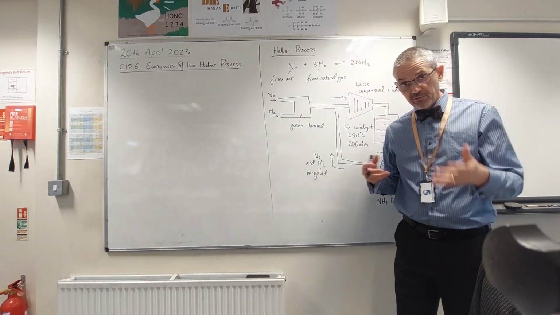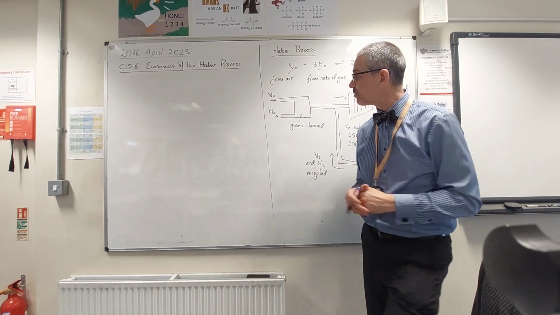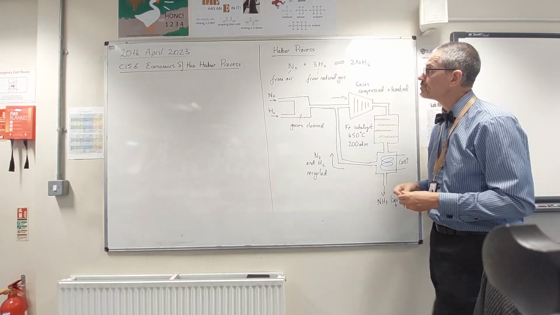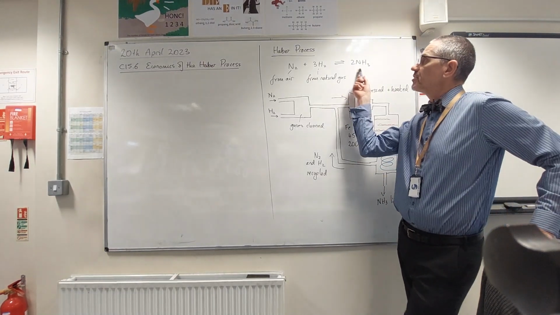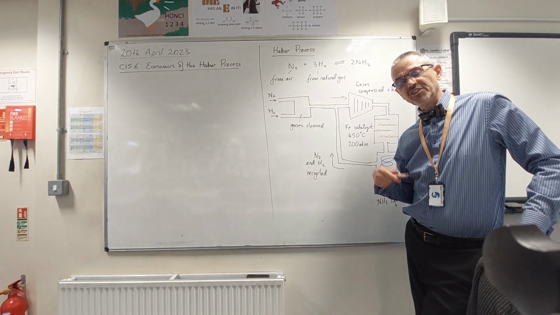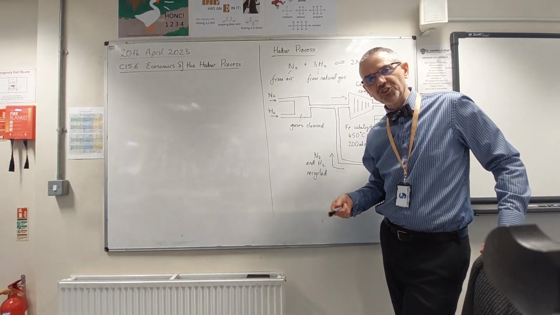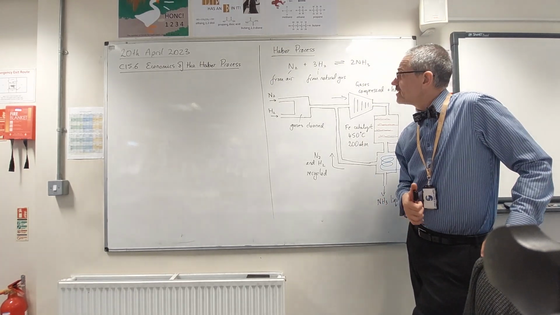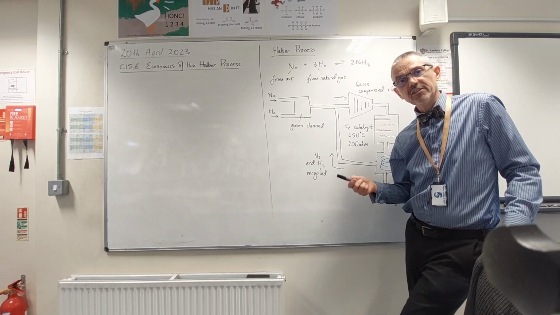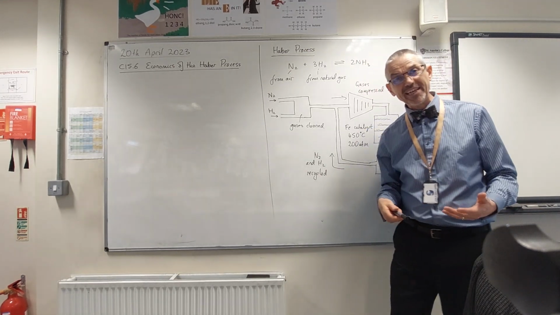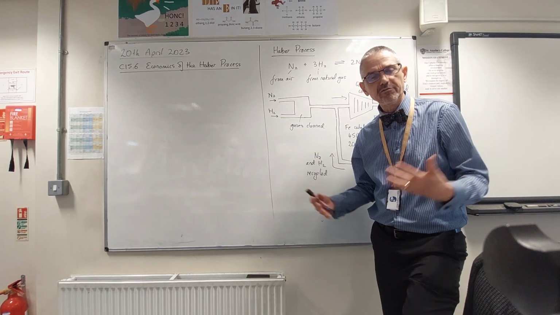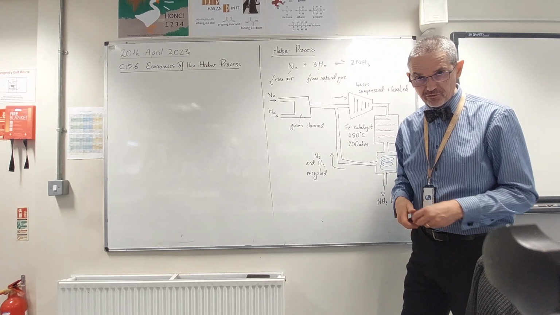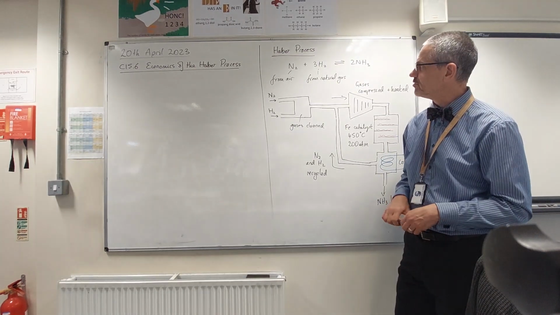In the last video, we talked about the Haber process and how it takes place, and I've left this up from the last lesson so we can just review it again. The Haber process is used to make ammonia. We need ammonia because it's used to make fertilizers, because nitrogen is an essential element in plant growth, especially in forming proteins, and plants can't take in nitrogen from the air. They need it in the form of nitrates or ammonium ions, a soluble form that they can dissolve into the water and soak up in their roots.